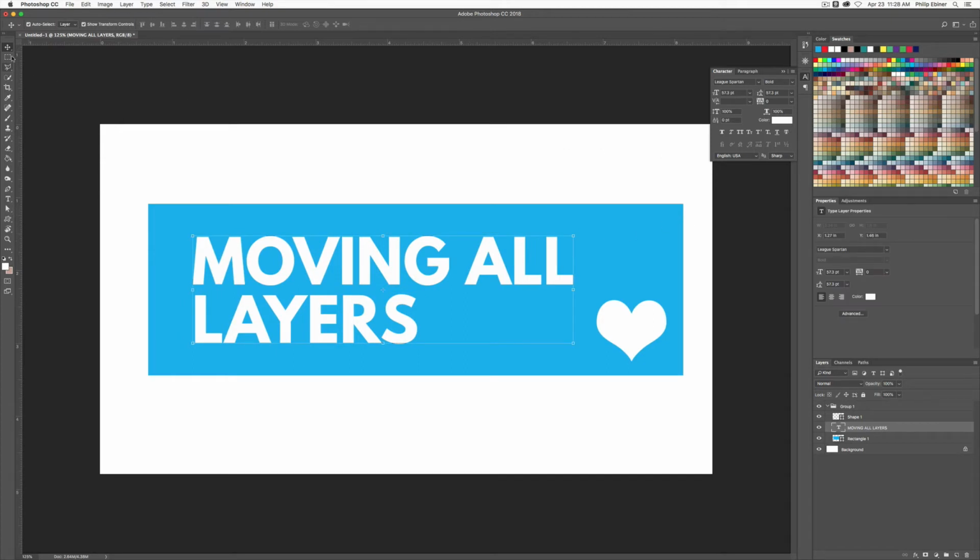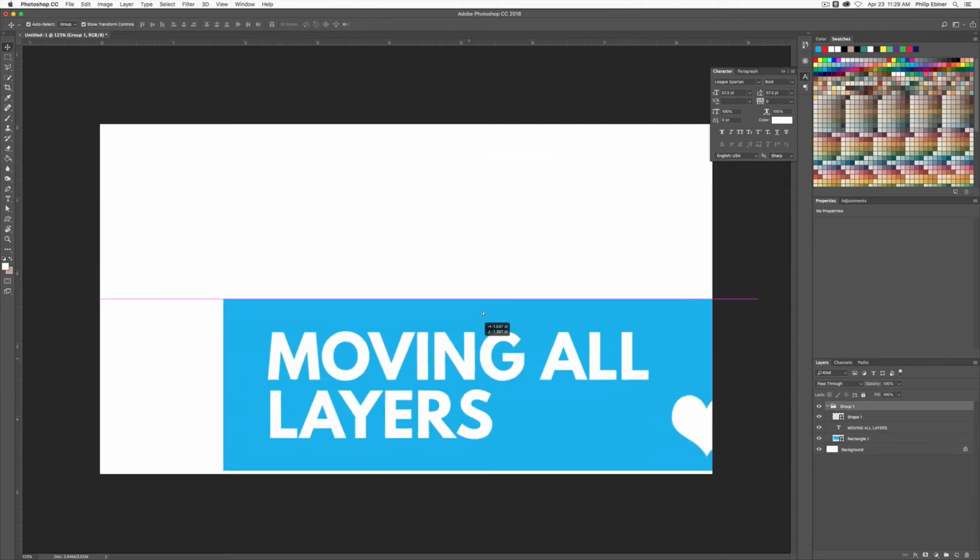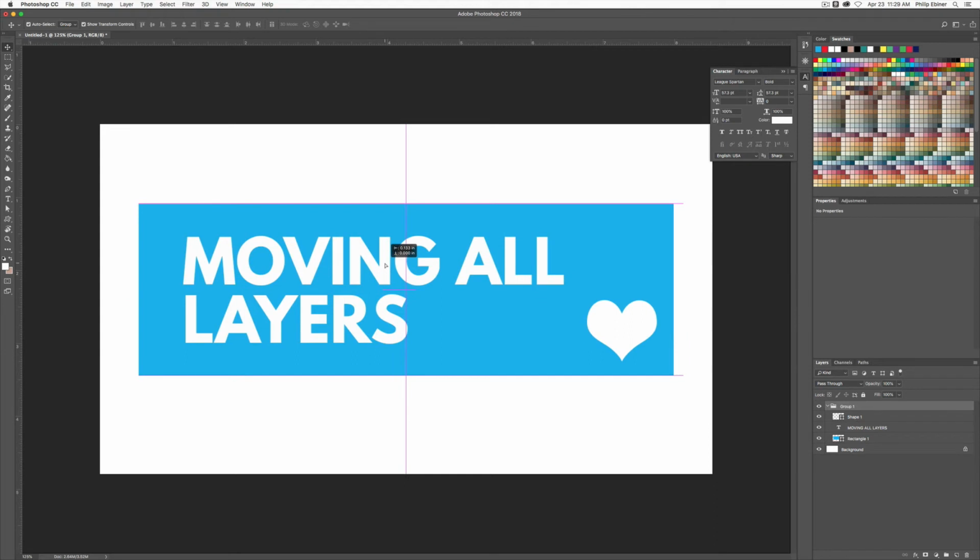What you need to change is on your Move Tool settings. If you go up here to the top left, you'll notice that it auto selects the layer. You want to choose Group. Change that to Group. Now, if we click off of our individual layer and then click back onto that layer, now you can see that it moves everything in that group.